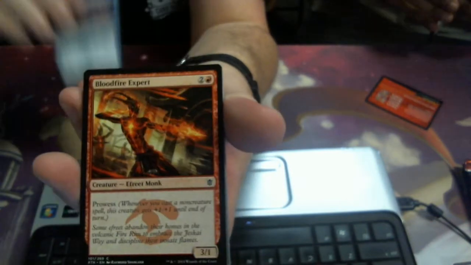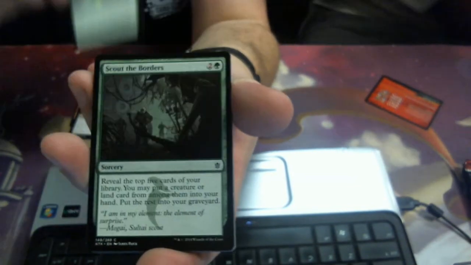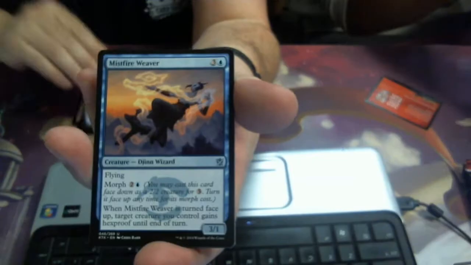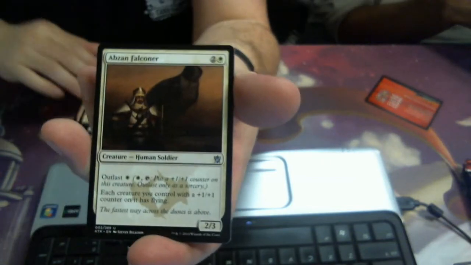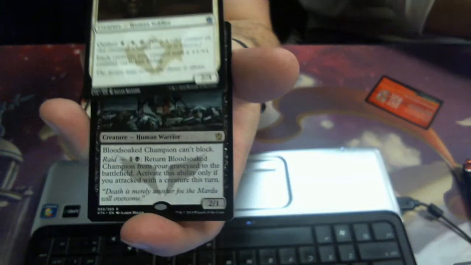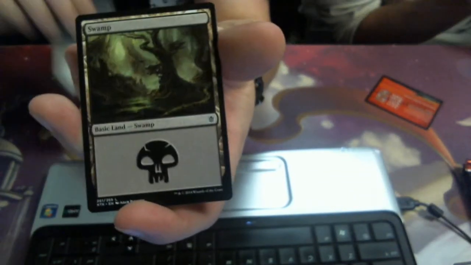They're doing a box break. What are we doing? A box break. I'm trying to explain it. So we're opening a box. What we did is everybody paid for a spot, and we randomized what spot everyone got, and then we open the whole box. Everybody gets all the cards from that particular color or color combination. Blood-Soaked Champion, that's a good one. And then we just open it and show everybody what we're opening.